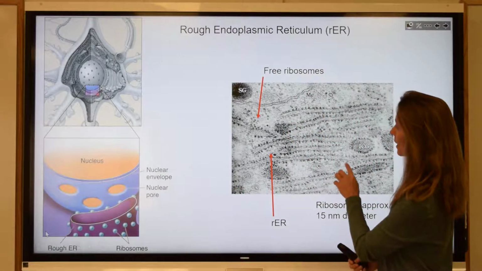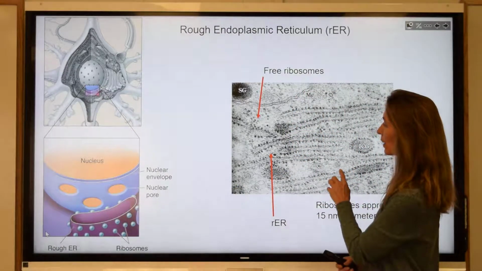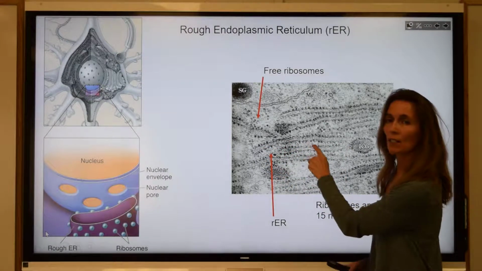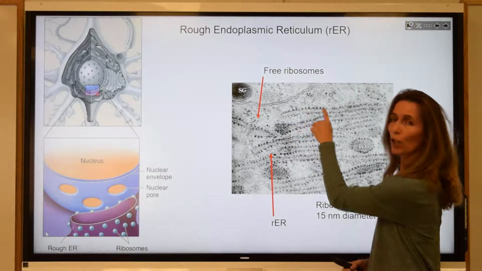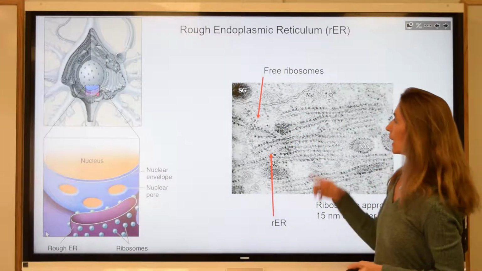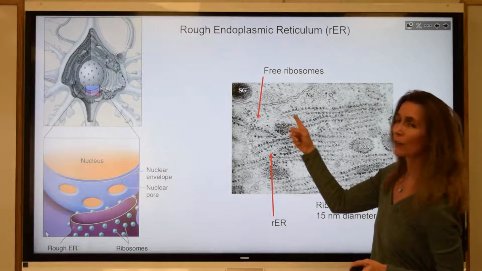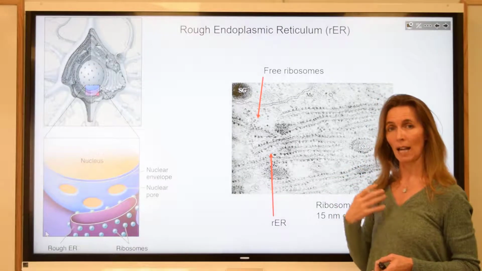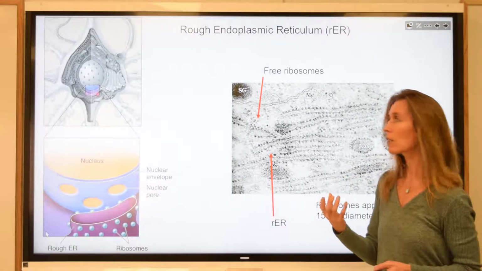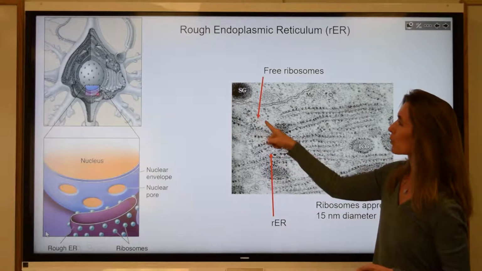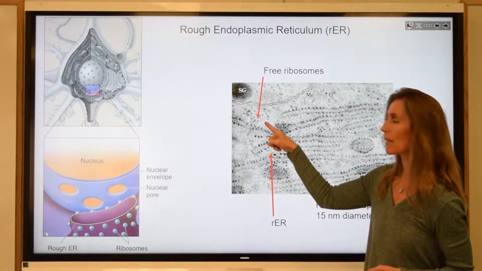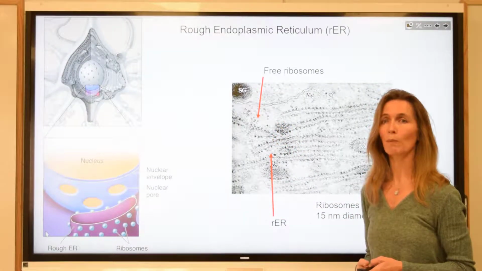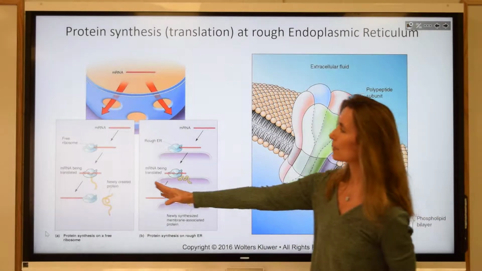And you can see here an electron micrograph of a rough endoplasmic reticulum. You can see membrane stacks, and those membrane stacks contain these little black dots, which are the ribosomes. And you can see in this case the ribosomes are on these membrane stacks, and they make proteins that are incorporated into the membranes, such as ion channels or receptor channels. Or we have free ribosomes that are free floating in the cytoplasm, and those ribosomes synthesize proteins that are not incorporated into membranes. You can see this in this image here as well.